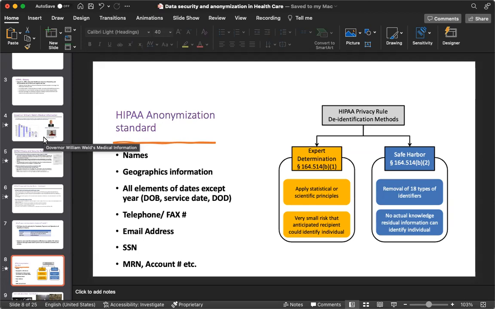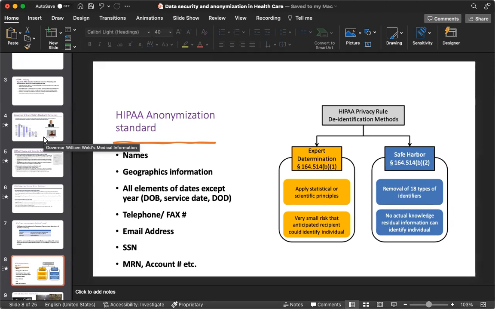What the safe harbor mandates is that whenever you are sharing or using the PHI data, you have to strip off 18 different kinds of elements from the data, and you can substitute those elements with something different. That includes name, address, and geographical information: street, town, number, state. For the zip code, we cannot use all 5 digits; only the first 3 digits can be used.